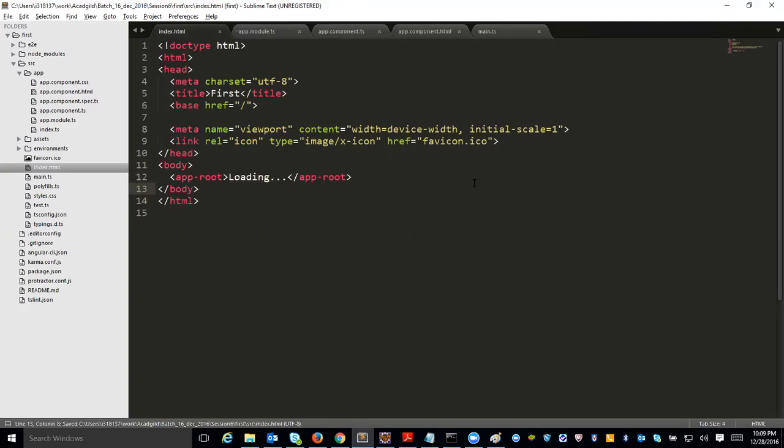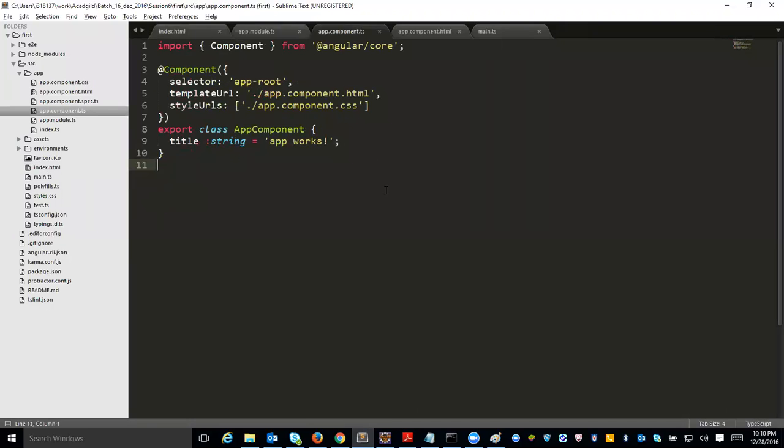Here you can see that there is a little delay of 1 or 2 seconds, right? In that time, what is happening? It is initiating our module and then from that it is initializing our component. Once app.component is loaded, it will load the app.component.html file. What is inside app.component.html?